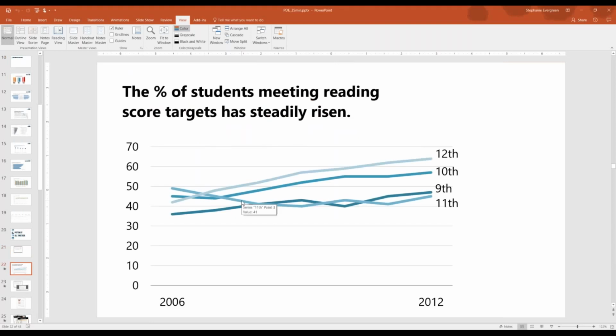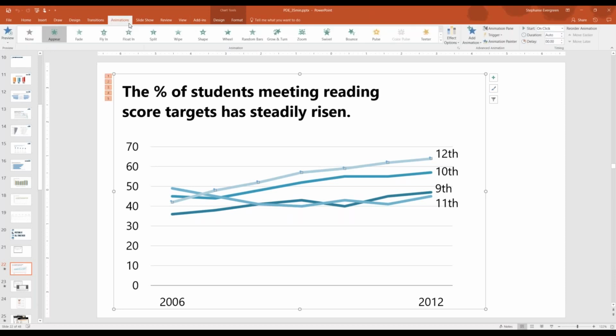So in this slide here, I have an active Excel graph. You see what I mean there? I can still click on all the parts, and they're all active. It's a real Excel graph, not a picture. When you use a real Excel graph inside PowerPoint, this is why I love Microsoft products, because they talk to each other. I can animate this graph. So I would go to the Animations tab, and the only animation you're allowed to use is Appear. See it? Appear? It's the only one you can use.